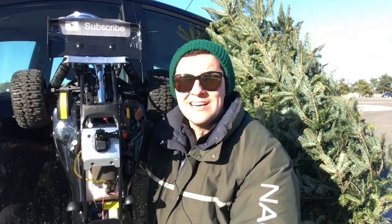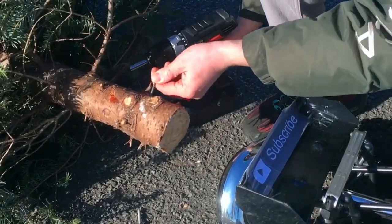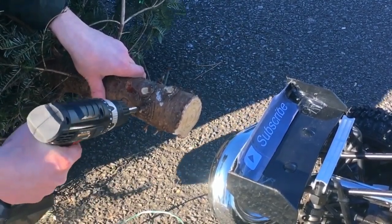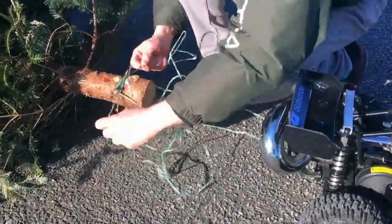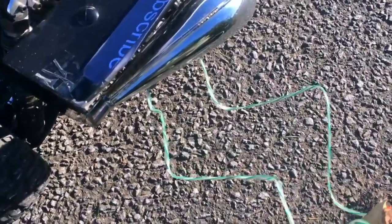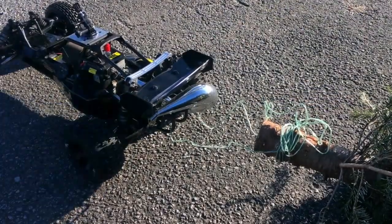Let's put this tree in the back, see what it's got. We're gonna put some wood screws into the tree here. I got 2 wood screws in here. Now I'm just gonna secure it with this rope. This is what we got, guys. It's tied in. It's on the back of the Baja bumper here. It should be good to go. System is on, everything is active. Let's start her up.